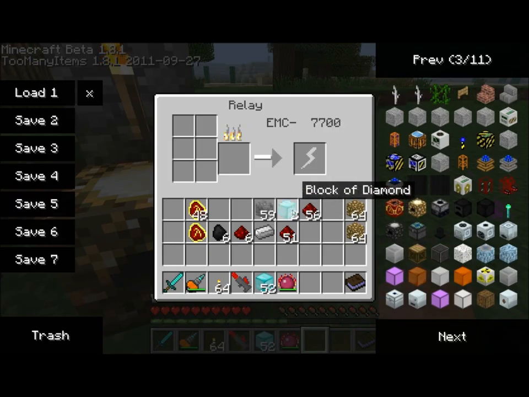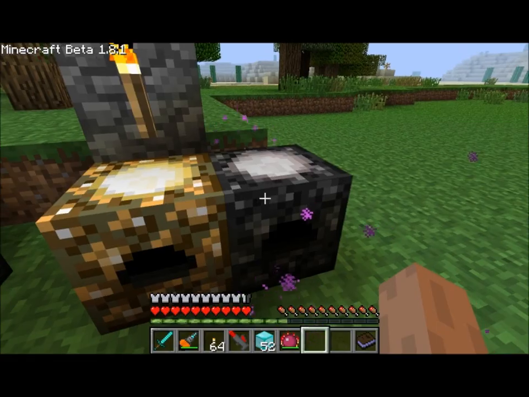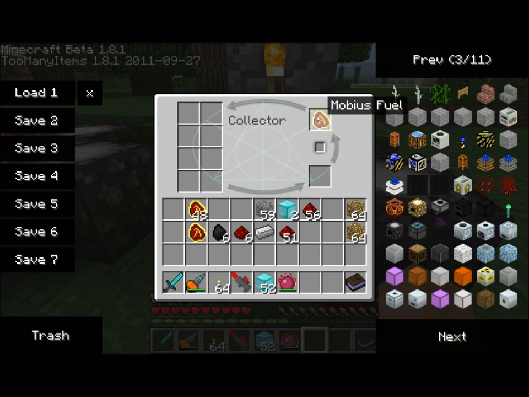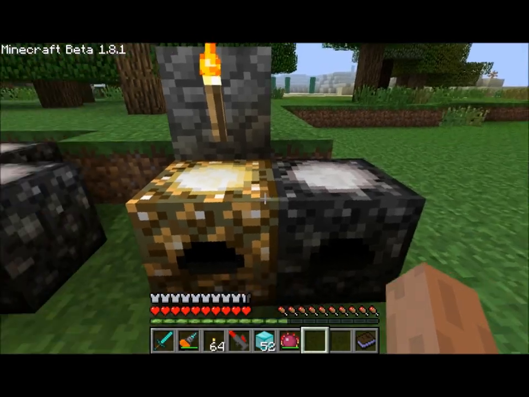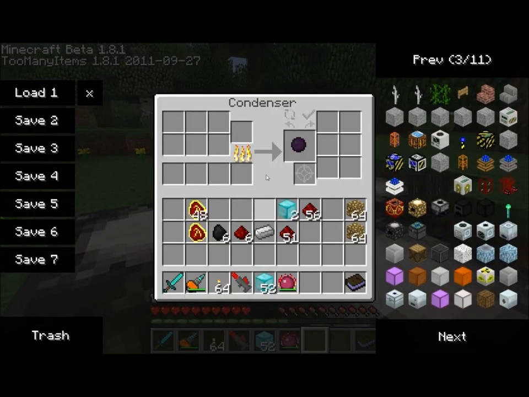Now obviously you're not going to normally be throwing blocks of diamond into an antimatter relay to destroy them just to make more Mobius fuel. That would be kind of silly. So you can easily place some cobblestone in there, which of course isn't worth nearly as much energy as a block of diamond. And there's a whole bunch of items you can place in here. As a matter of fact, you gain 200% of the EMC value and 250% of the fuel type item EMC value. So basically you get more juice than you would have otherwise when you put items in the relay and use them to charge up your collectors and your condensers.